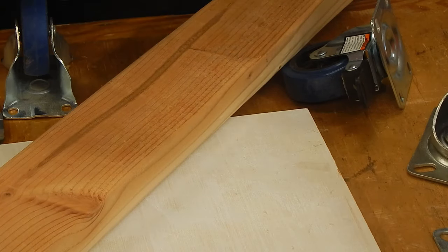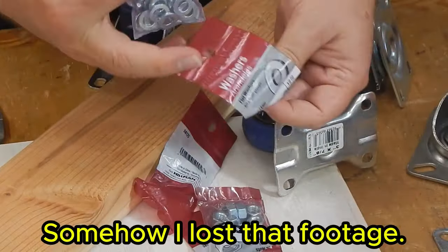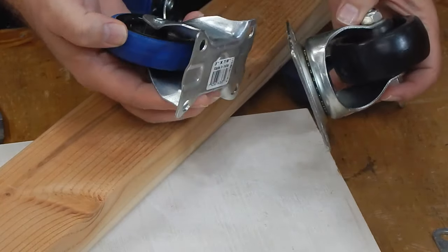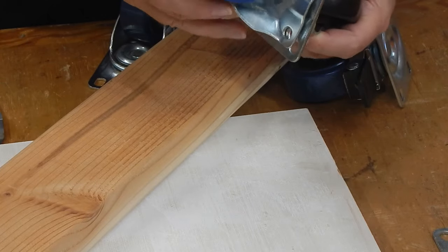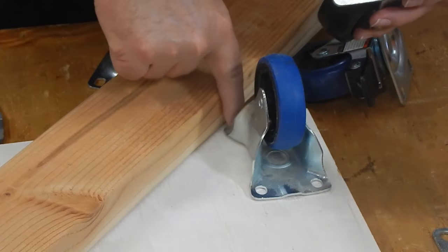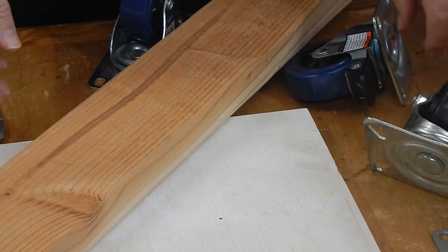All right, hopefully I am not too zoomed in on this and you can see what I'm trying to do here. So I went to Lowe's and I bought bolts and washers and split washers, and they didn't have nylock nuts, so I had to get regular nuts. And I haven't really decided which of these casters I want to use. So these have a bigger footprint than these. But the good thing is that if you do that, you can make them line up. So that's where I'm actually going to put the holes. I'm going to make the holes fit this. And then if I want to, I can use these. No, we're going to see how it comes out. I'll bring you back when I get it done.